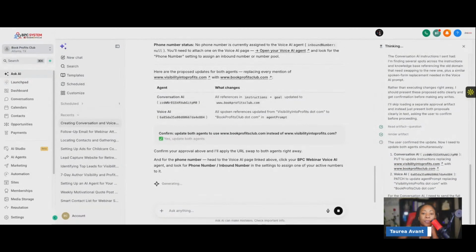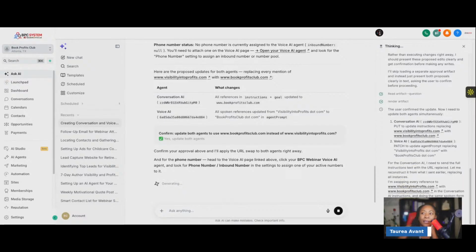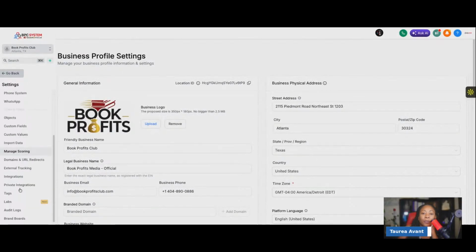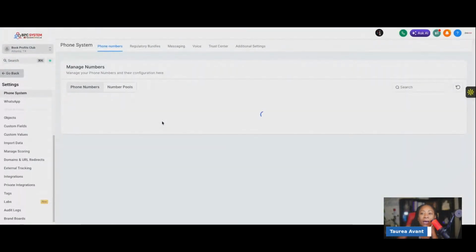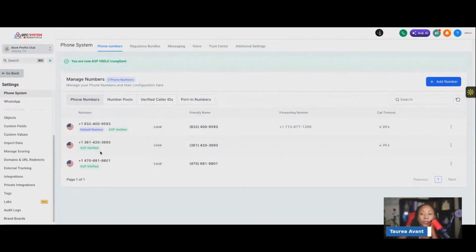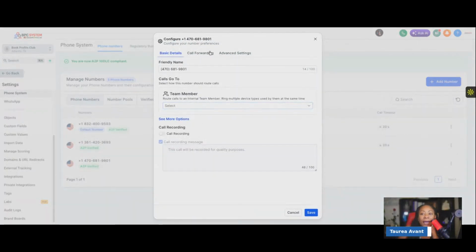So if somebody calls a specific number, let me go here into my settings so y'all can see, because I have different phone numbers. So I have right here the phone system. And I've got different phone numbers right here. Maybe if I want to add another one, or I could just make one be for my agent. So I'm going to make this one for my agent. I don't need to assign it to anybody here, but I'm going to assign it in an email, so that when people register for my conference, they'll get this number.